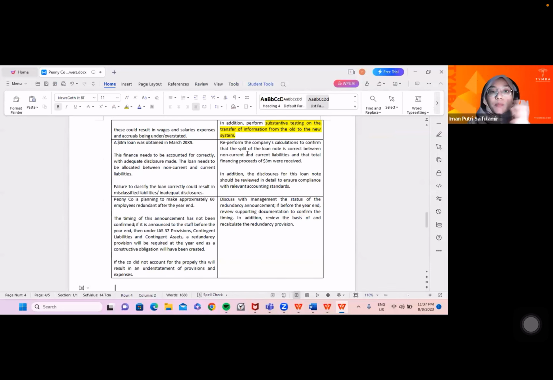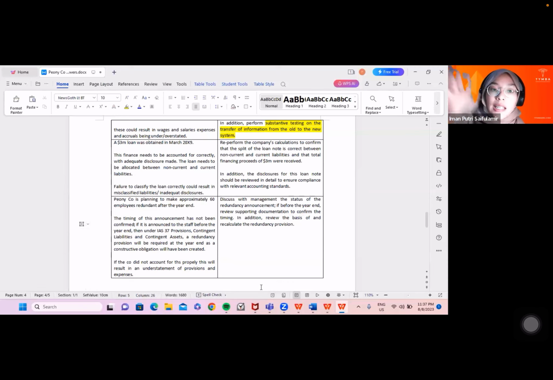Lastly, the most important, I would say, is the restructuring provision. I hope that you guys can really understand this point, because it is a very important point. Even if it doesn't come out in the audit risk, this may actually come out in your substantive procedures later on. So before we end the class, I will read through this last point to make sure you really understand this.